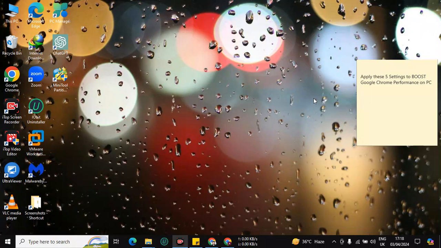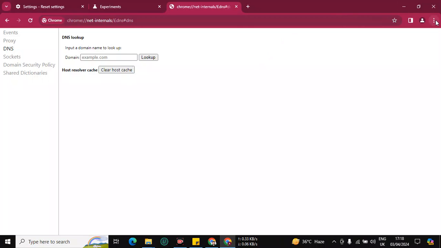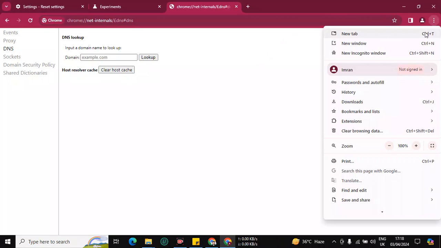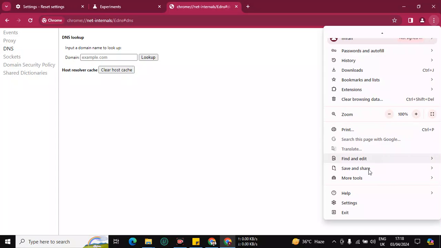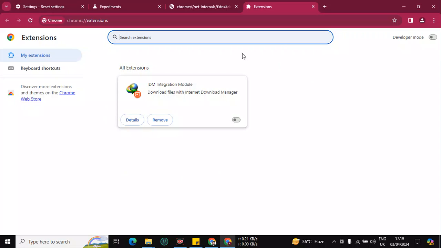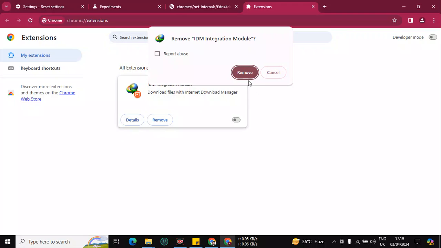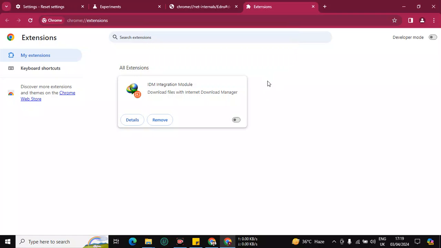The next step is going here again and go to three dot icon which is top right corner, this one. Now go to extensions. Click on manage extensions. Now you'll find here all of your extensions. By chance if you find any extensions that you don't use actually for now, or you cannot recognize that extension, you have to delete that extension. Just click on remove and click on remove again and it will be deleted. Okay, so after that you have to go to the next and the last step.